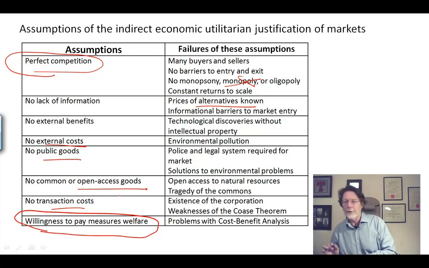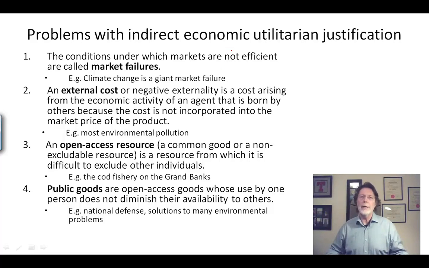So I'm just going to remind you of what some of these things are, because we're going to need them later. So market failures or market imperfections are conditions under which the market is not perfect. It's not efficient. It doesn't do what we would like it to. It doesn't maximize overall welfare. Again, climate change is perhaps an example. Its small external costs within each transaction are not taken into account, and you end up with perhaps what may one day become a giant market failure. Now it's still an imperfection, but it may become a failure. A crucial notion is that of an external cost, which is a cost arising from economic activity that is not incorporated into the market price. And this is true of most environmental pollution. And again, this is in chapter 12.